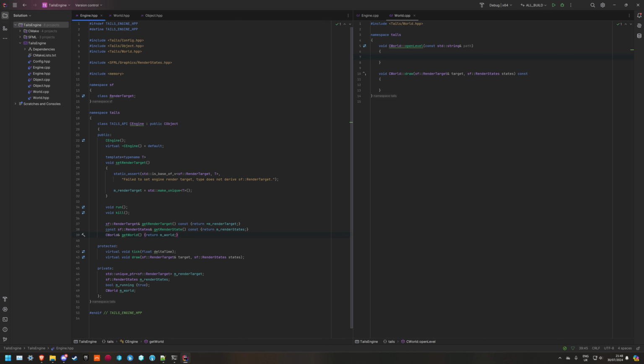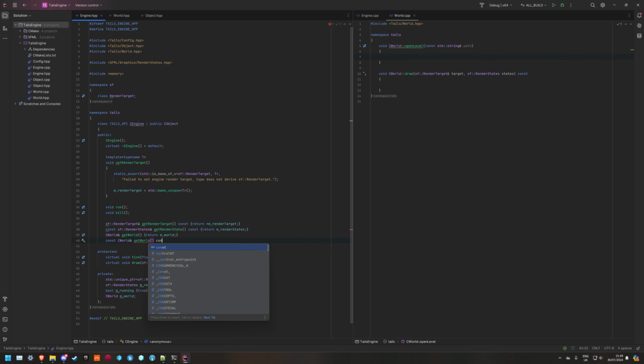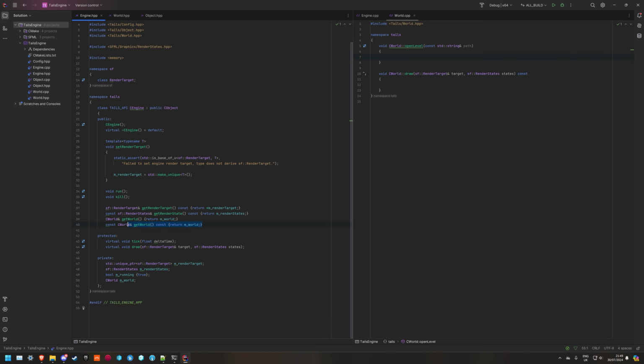Could make a const variation of this. What is this saying? Oh yeah, nodiscard. Good point. C++ something, nodiscard. Nice. That's all good. Okay.